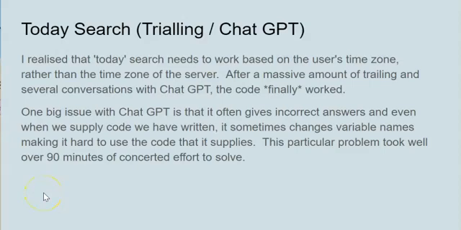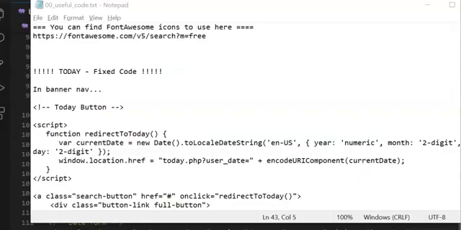It turns out that our Today search needs a little bit more work. Our database is hosted overseas, which means it's in a different time zone to the majority of our users. If they search for today in the afternoon, it would be the correct date. But right now, if they search for today in the morning, it will actually be yesterday's date, which isn't what we want. I've supplied you with the code that I used to fix this issue.